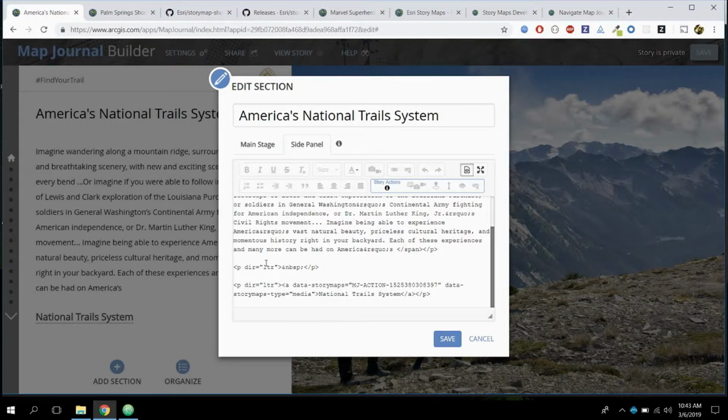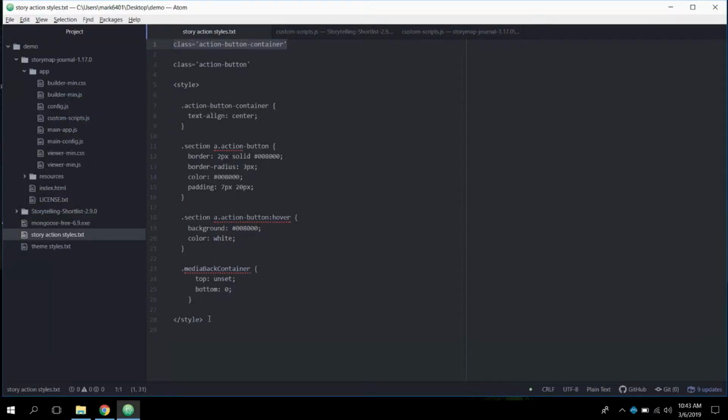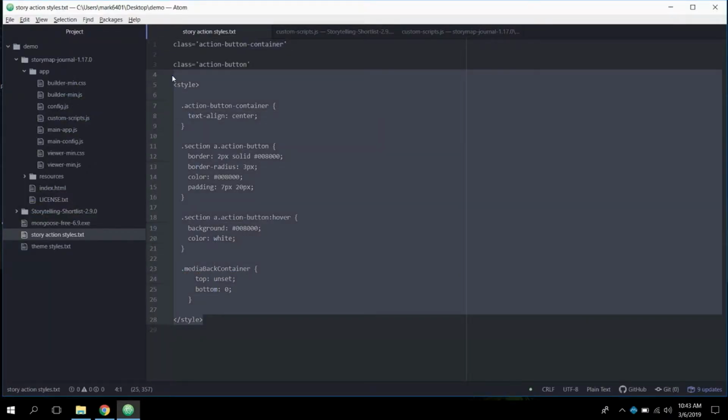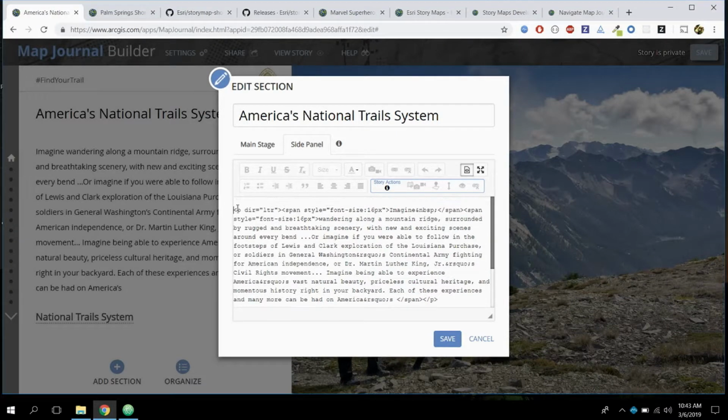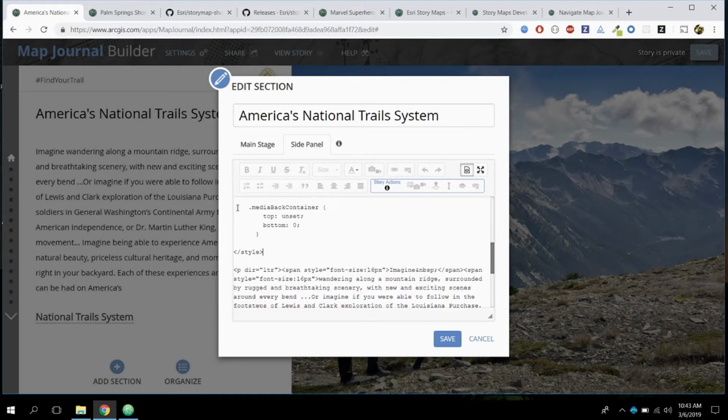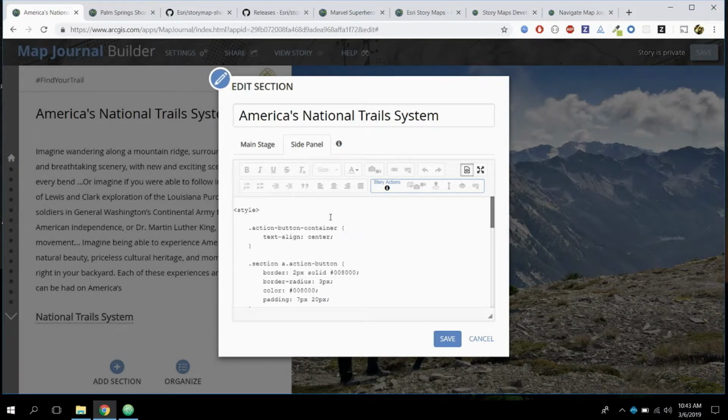So we'll want to add that to the parent element, and then also the anchor tag that we'll be working with. That's the actual story action. And then we're going to go ahead and grab the styles that we want to work with. And since this is HTML, we can go ahead and paste in the style tag. And this has all the class styles that we want to add to the story action and make it look and feel like a button.